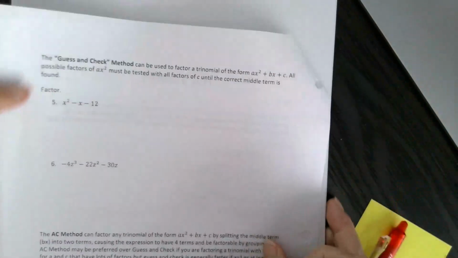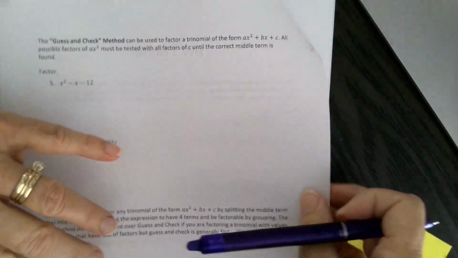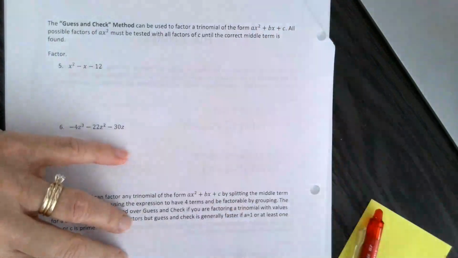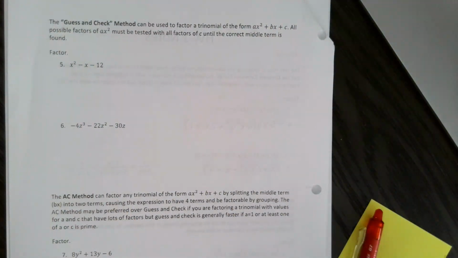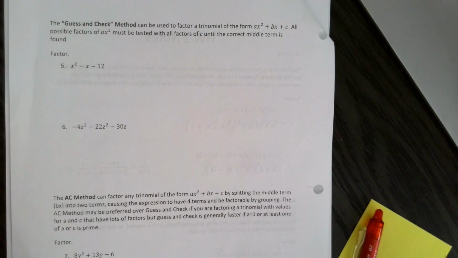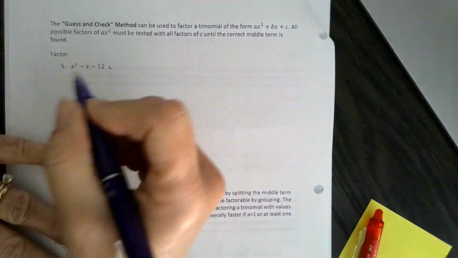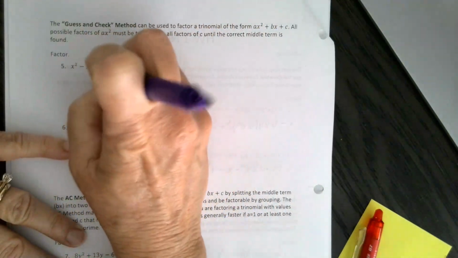Okay, the guess and check method. This is my favorite way, or this is how I factor, but then again, I have practiced I don't know how many times. I factor all the time with my job, so this is easy for me. So, the first terms, well, let me put this underneath here.